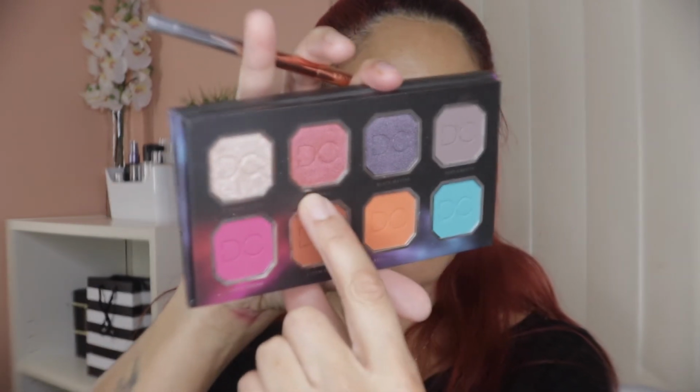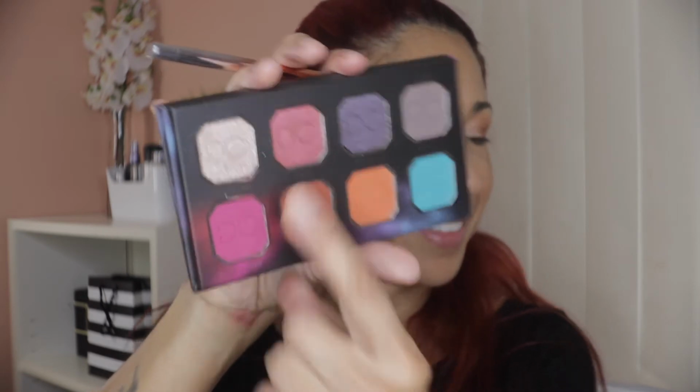Now I'm gonna just go in with this shimmer here. And I'm gonna put that in the inner part of the lid. You can use any flat brush. This is an Alamar, just a small flat brush, and I'm gonna bring that in to the inner part. And then just to marry those two together in the center, I'm gonna apply this beautiful bronze shimmer over here. This one. You can use the same flat brush. I'm just wiping it off a little bit in a towel that I have here. So picking that up lightly.